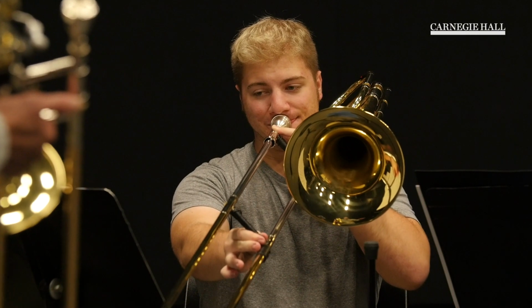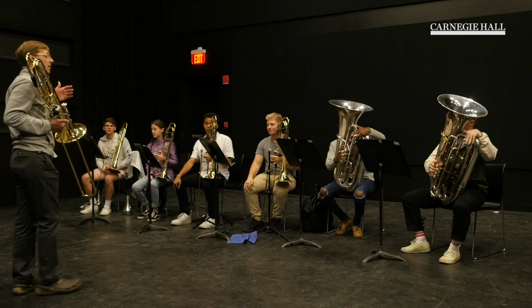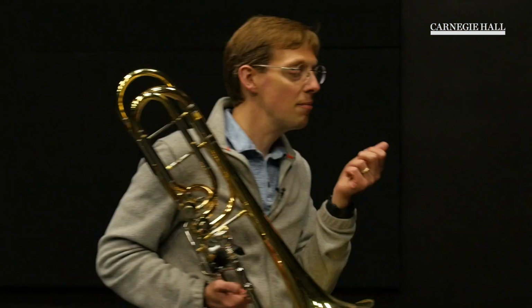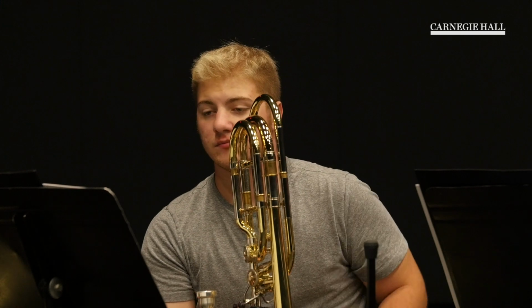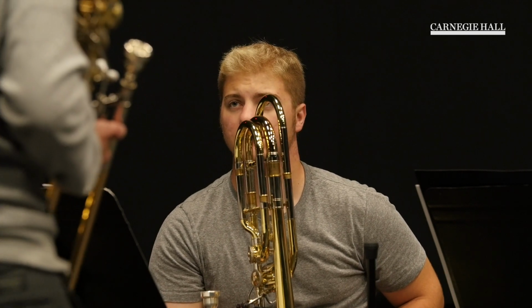Da da da da dum. Da da da dum. Good. That was really good. That was very good. With the eighth notes, let them have a little bit more length to them. Dee da dee dum. Just like the rest has length, let the eighth note also have length.